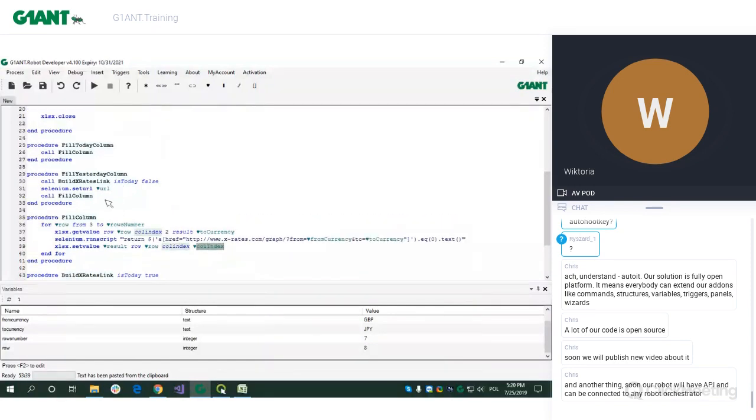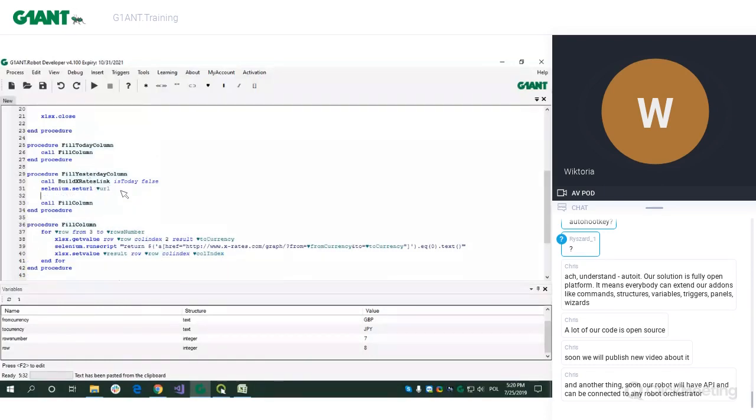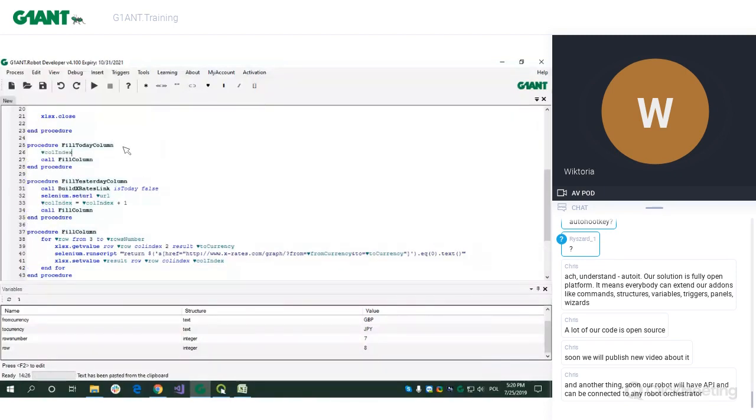And the call index is going to be in yesterday column call index plus 1, because in the today column, I'm going to have call index set to 3. So when I have in the today column, it's 3, and in the yesterday column, it's 4. And of course, the rates link is okay.